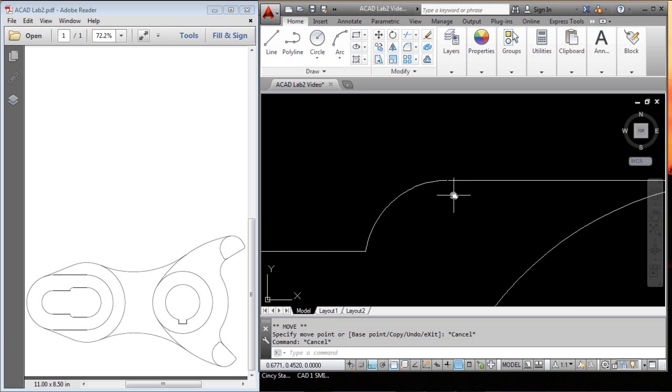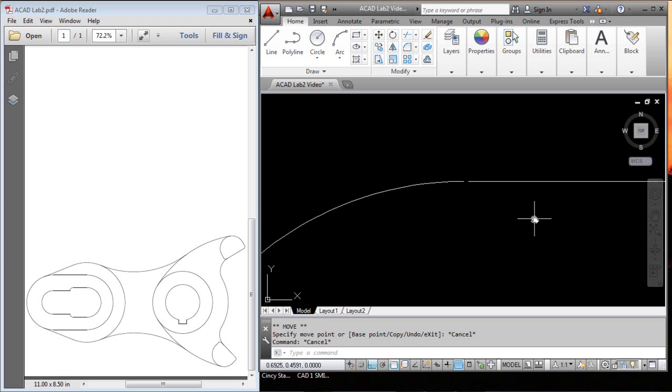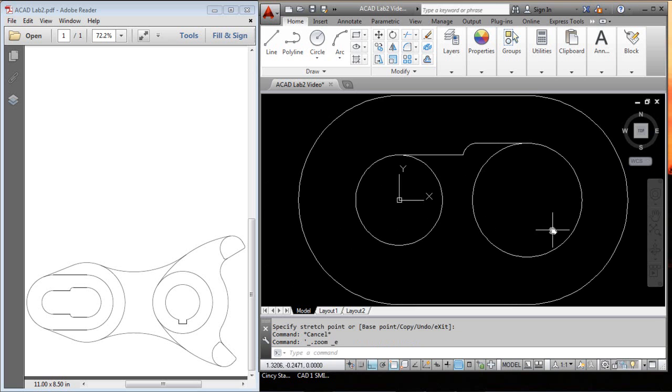Okay, so we moved it. Now we've got to go in here and fix this. Now you could do an extend and extend to this boundary, this line. However, all you need to do in this case is just get that grip and stretch it over to that end of that arc. Double click the middle mouse button. I can see everything. Of course, I'm going to hit the save button. Get used to hitting that save button.